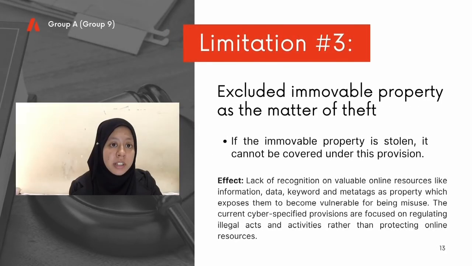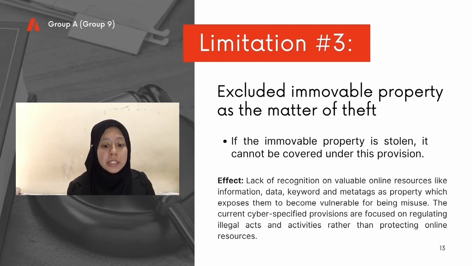By interpreting further into the provisions, Section 378 of the Penal Code has excluded immovable property as a matter of theft because the provision itself only mentions movable property. If immovable property is stolen, it cannot be covered under the statute's provisions. This in fact leads to the lack of recognition or acknowledgement of important and valuable online resources like information, databases, keywords, and meta tags as property.